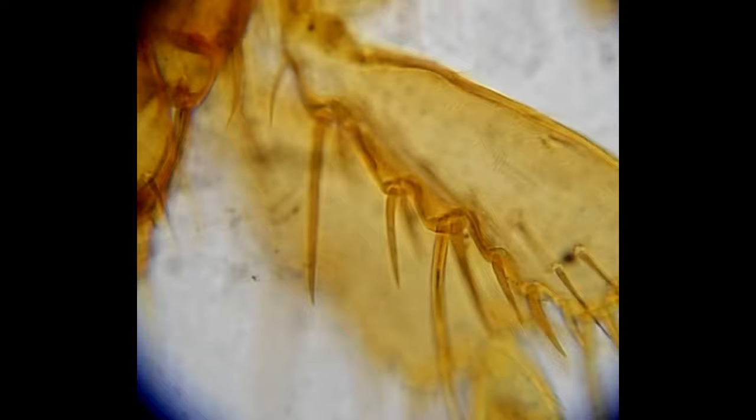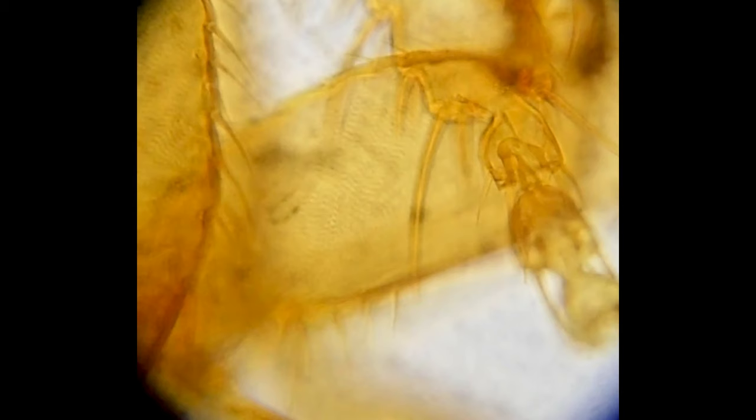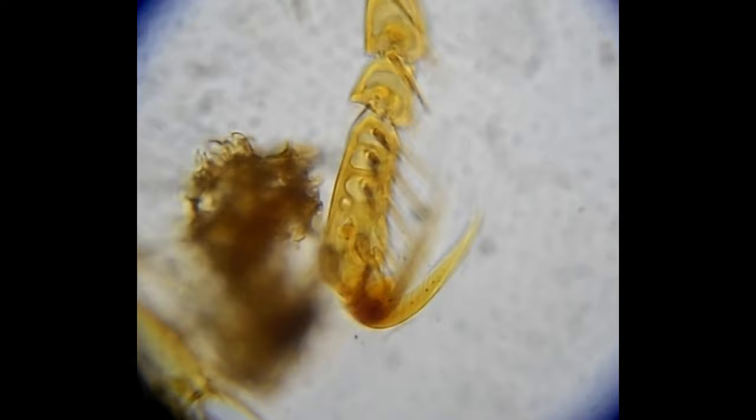And of course, some might even play a role in allowing the flea to stick to its host through the various trials such as grooming and moving about. At this magnification, we can also see that there are wavy structures within the flea's leg. These are the flea's muscles, called striated muscle because of the lines. At the end of each leg are hooks called tarsal claws, which are certainly helpful in helping the flea stick to its host.